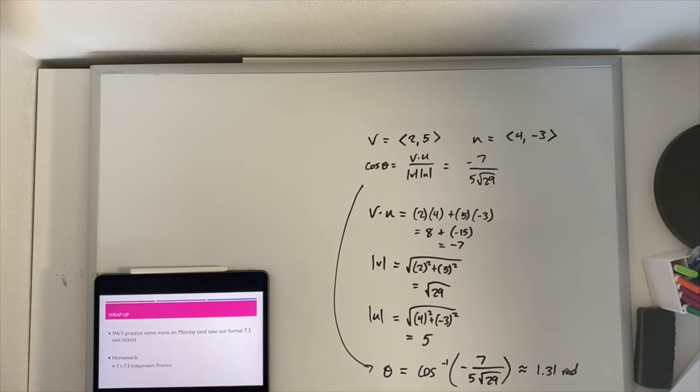We'll take a formal exit ticket on this on Monday after some more practice, and I might continue, and I haven't decided yet if we're going to do 7.3b, which is a couple more applications of the dot products, but we'll find out by our next video. Otherwise, please continue practicing with everything this unit so far. I am going through it rather quickly. That's because vectors really, at least what we're doing with them, they're not too difficult. Okay, we're not doing anything super in-depth. A lot of the tools and formulas we're using here, we've used in different contexts.